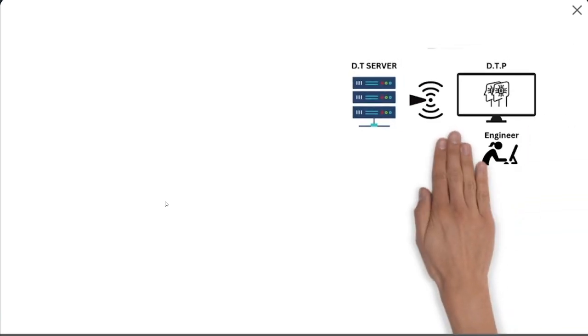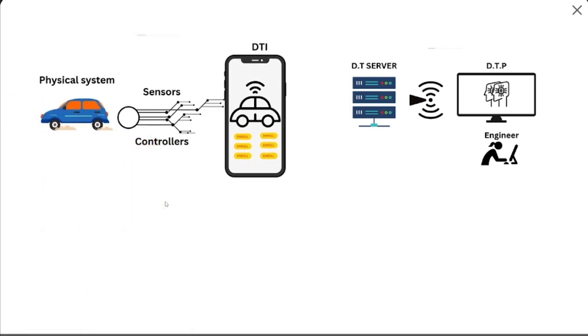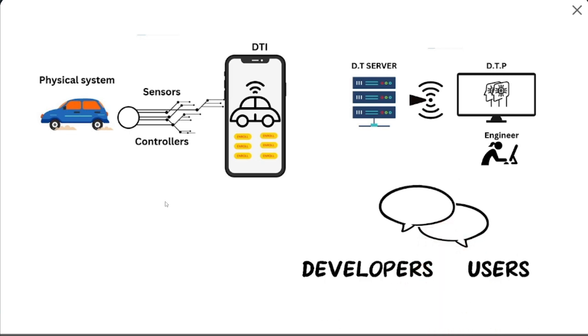Digital twins can be broadly categorized into two main types: the digital twin prototype, DTP, and the digital twin instance, DTI. The digital twin prototype serves as a communication tool between product developers and end users, facilitating collaboration from the initial idea and design phase to the commissioning stage. It allows stakeholders to visualize and evaluate different design alternatives, simulate real-world scenarios, and gain a deeper understanding of how the physical system will perform.